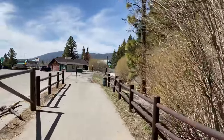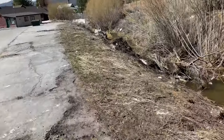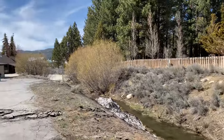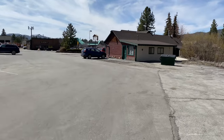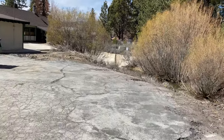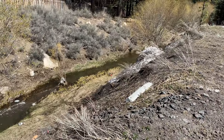All right, so we're coming to the end here of the Beto path. But we're gonna follow this bad boy, the river, the stream, so I guess this is another kind of a tributary video, guys. All right, so I'm not gonna shut it off. I'm gonna give you guys what you'll have to be doing. Oh, you know what? Can I get down over here? When you guys come through the pedal path, you gotta walk through this parking lot just like me. I don't wanna stop the video so you guys don't see one of the least beautiful parts of the journey. Look how pretty this is, you guys.